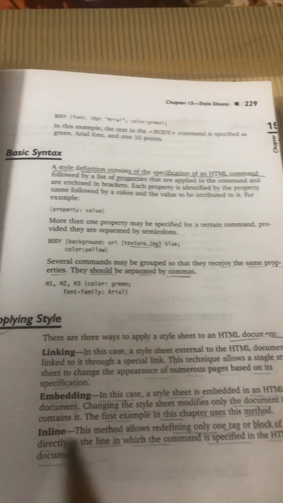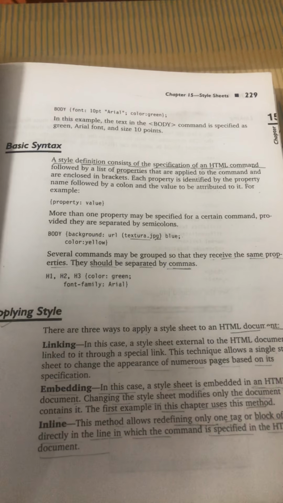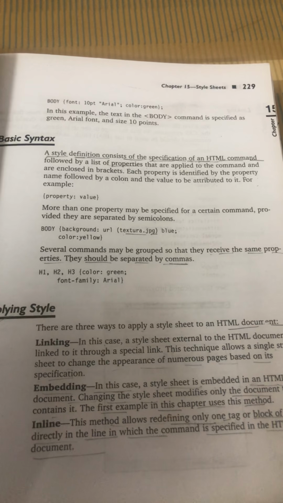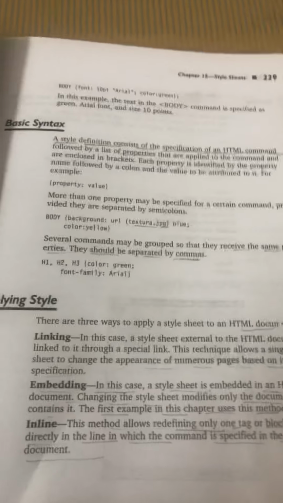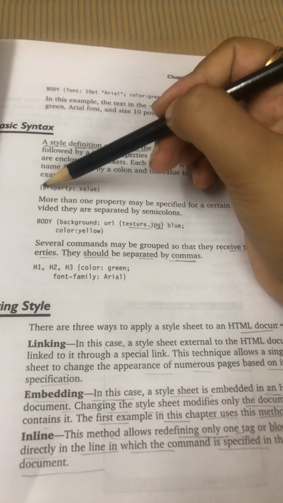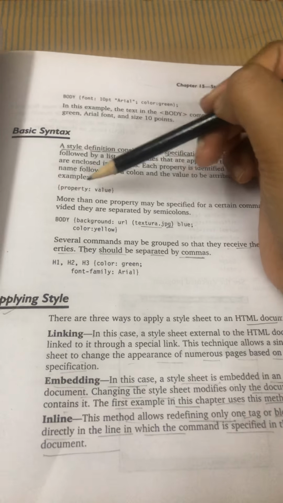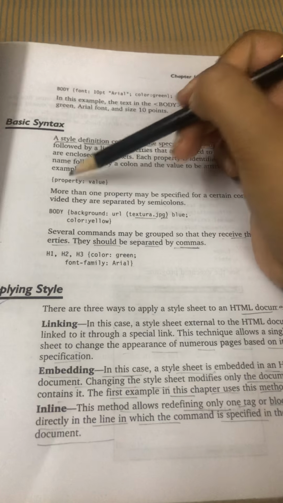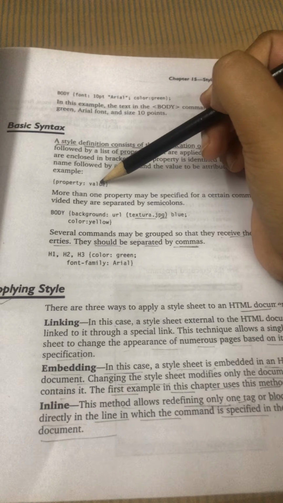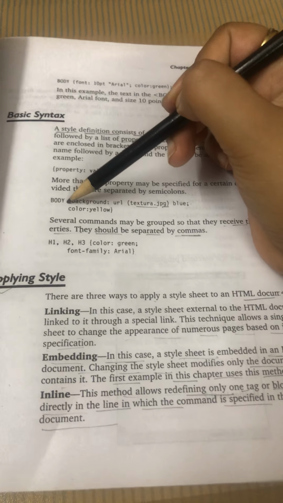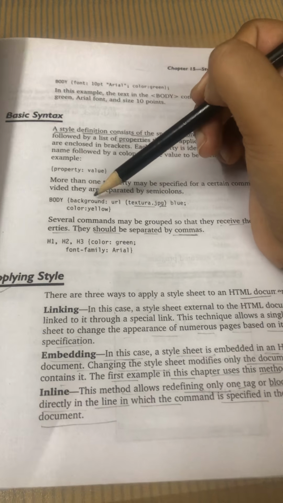Now in this video, let us have a look at the basic syntax for defining the style in your HTML page. For defining a style about a particular tag, we name the tag and start the opening and the closing curly braces. Between the curly braces, we have the property value pairs indicating the property and its value that is to be used. So for the body, we have, for example, taken the background property.